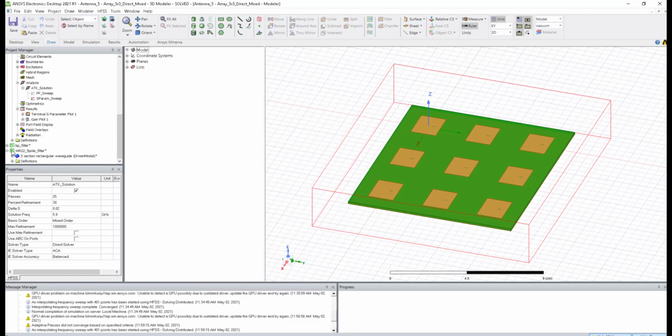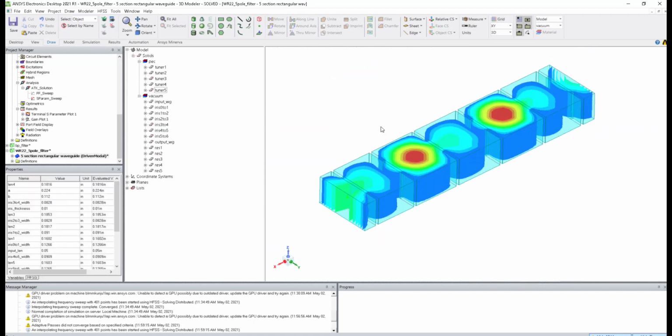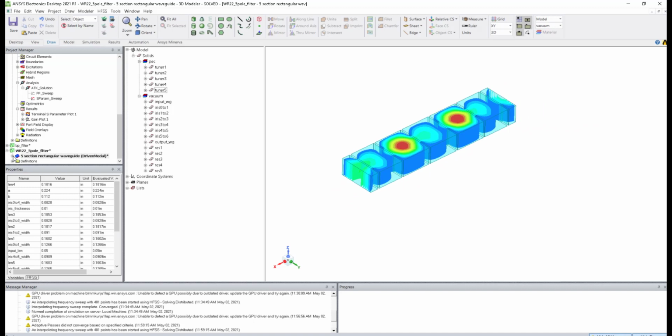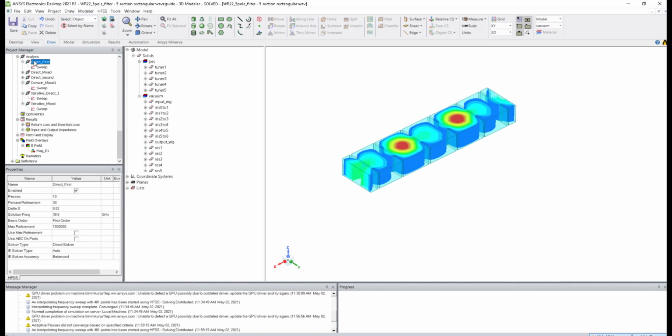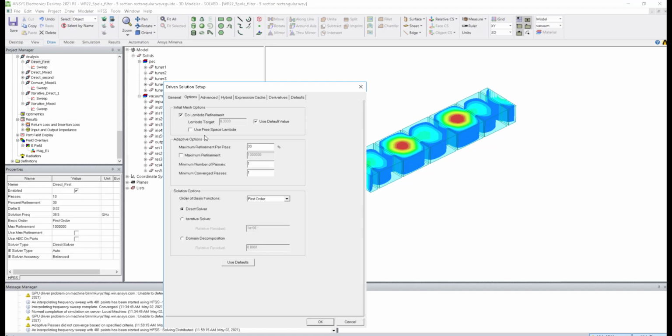I will go to another one. Here you can see the 38.5 gigahertz antenna. Instead of creating a different design in this model, I created different setups: one for direct matrix, iterative, then domain decomposition, and so on.